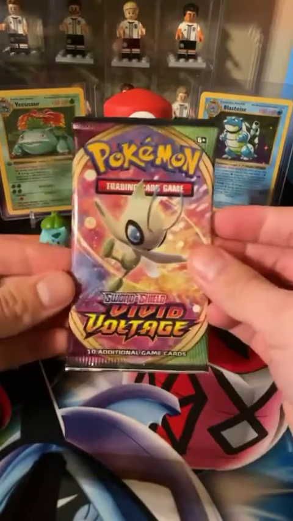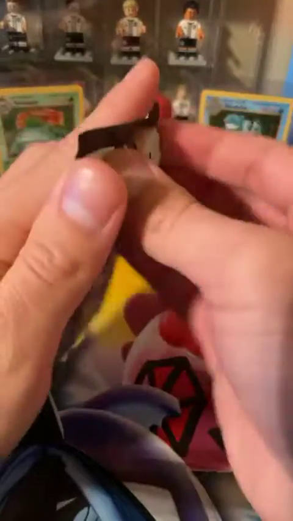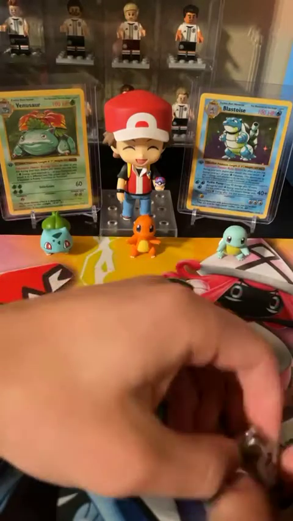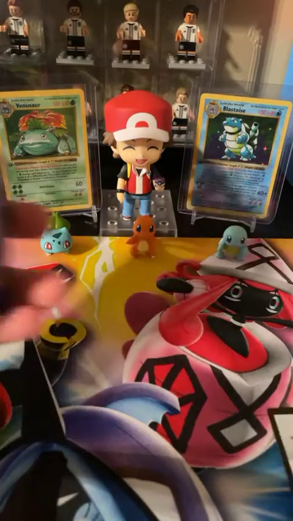Perfecto. Let's start off with the first pack. Let's see what kind of luck this box brings us. So we get the Rainbow Pikachu finally. Let's go.